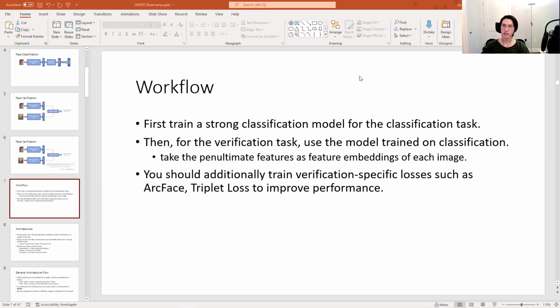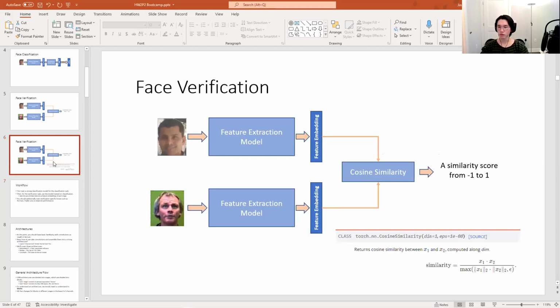Is it proper to set 0 for cosine similarity threshold? Okay, that's a good question. You should not threshold the similarity score at all. So you're gonna output -1 to 1. Just directly put that as your similarity score and submit it to Kaggle. And the verification AUC, you should look up how the metric actually works. There's a lot of good articles. It takes into account the confidence of the similarity prediction as well. So you should not threshold.